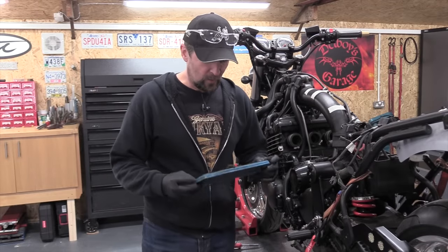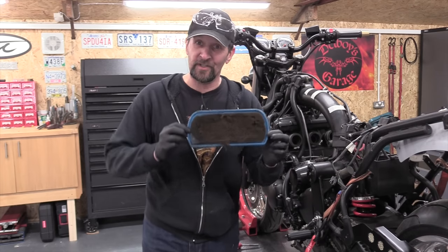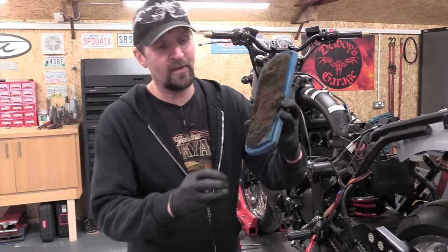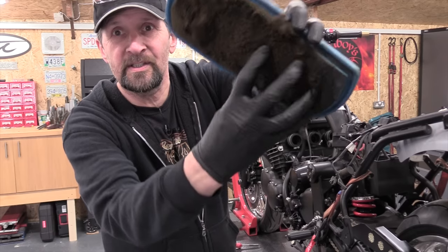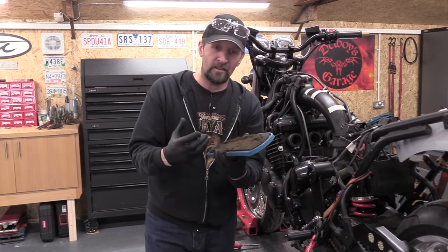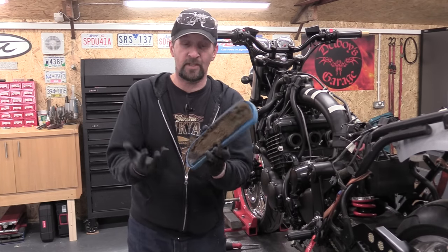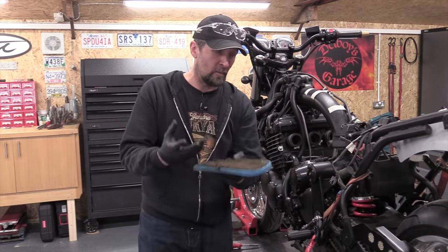Right, okay, there we are, all done. And what a strange design from Triumph. This is the air filter. In fact, this is the original air filter from the factory. You can see by the fact that it's disintegrating. It's like stale cake. It's all falling to pieces. The reason for that is just time and years and petrol residue and oil vapor from the breathers. They've all just destroyed it, and that's got to be completely replaced.